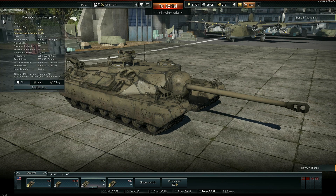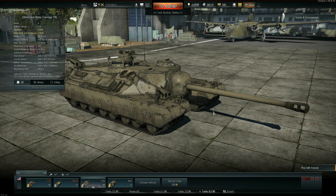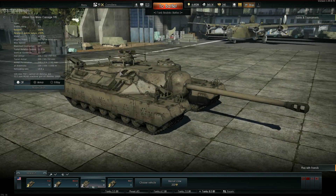Here's the T95. Rank 5, 7.0 battle rating, 86.2 tons — it's very heavy. 500 horsepower at 2600 RPM and it's really slow. This is a very bad power-to-weight ratio. At 13 kilometers per hour top speed, not very good. The interesting thing about this tank is you actually get to 12 kilometers an hour — the effective top speed — pretty quickly. You just will never exceed that. The fastest I've ever seen it go is 14 because two tanks were pushing me downhill.